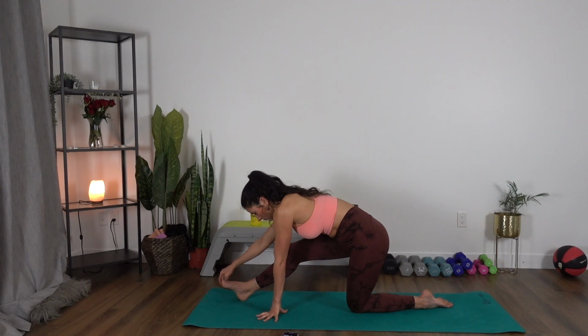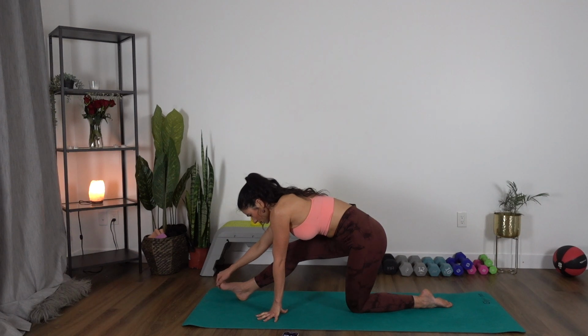So the goal of this exercise is to stretch the hamstrings. There's a couple of things you can do to get more of a stretch, like pointing your toes upwards. Like you can see with my hands, I'm touching my toes and I'm kind of trying to bring them upwards, but just take this stretch as deep as you can.